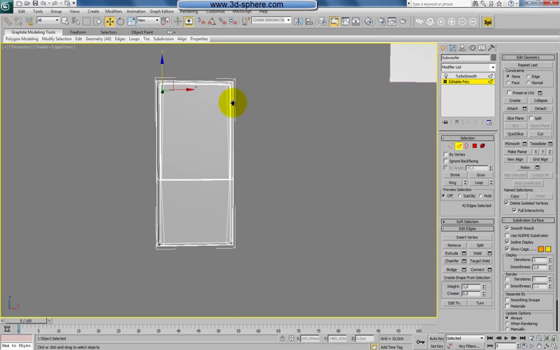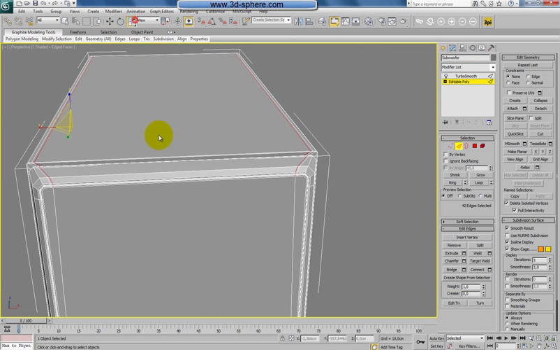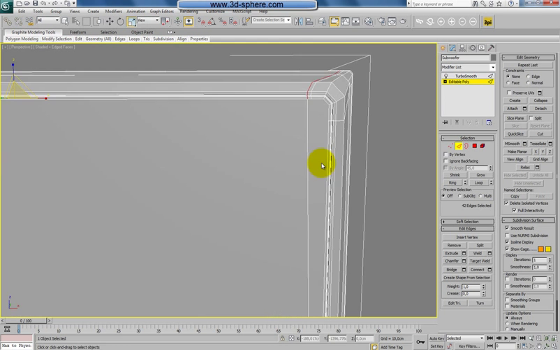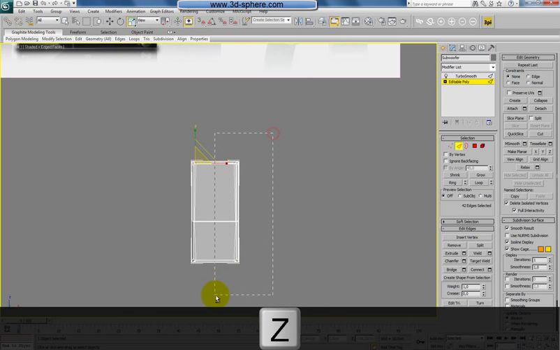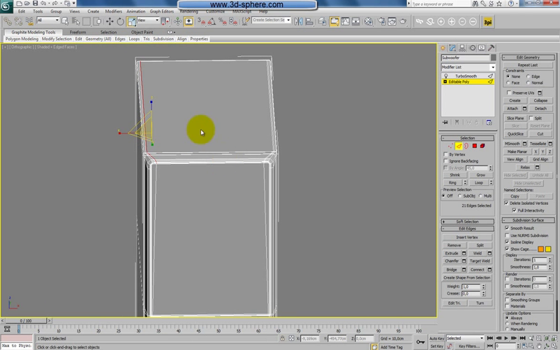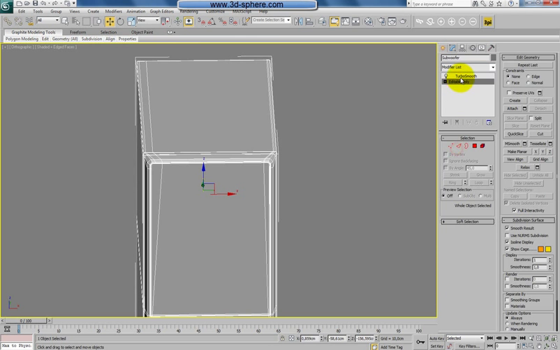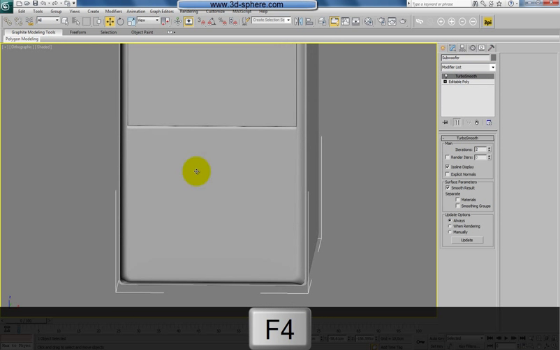I will deselect this here, and using the scale function. No, the scale function is not working right now. Okay, I need to move them a bit. They're too near together, I think. Just check this here. Okay, this is fine.